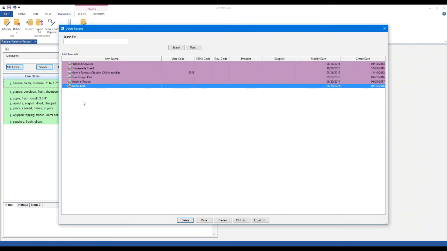For the installed software, there's really no way to get it back. For our cloud application, we do have backups of the databases that are taken every night. So it may be possible to retrieve the recipes, but again, it's not like a recycle bin where you can just go in and grab it. It requires work from our technical support team. It can take a couple of days to get that information back. So it's not fast, but it's technically possible to get it back at least.